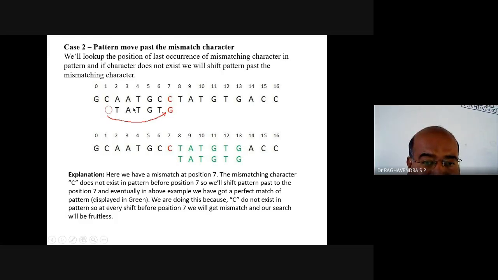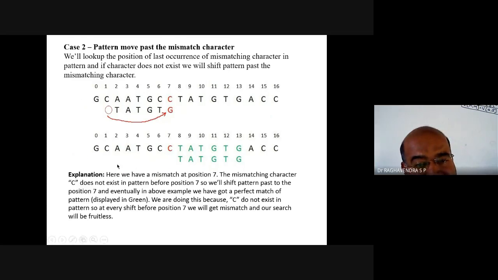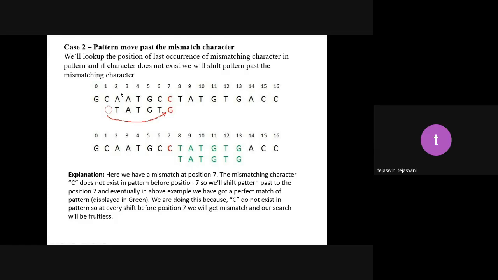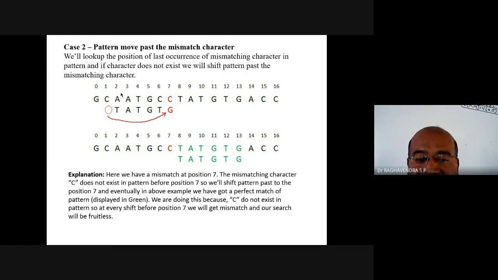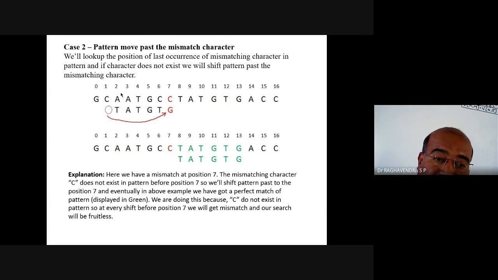Suppose C was somewhere here in the pattern. In case C was there, then what do you do? Then we have to go here. Look, the mismatch becomes a match. We have to apply this technique. Do you understand? If it matches, use this technique; if a mismatch occurs, that is case 2. Got it? Yes, sir. Got it. Yes, dear students, understood? Understood, okay, sir. Look, that is why we have to create two tables.